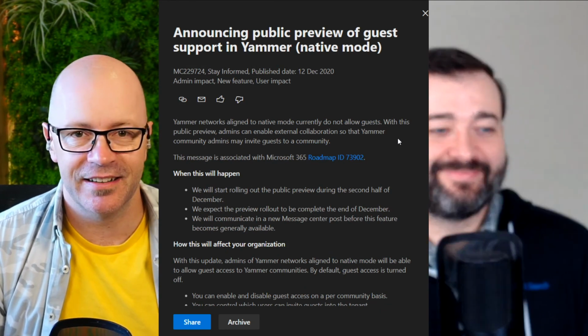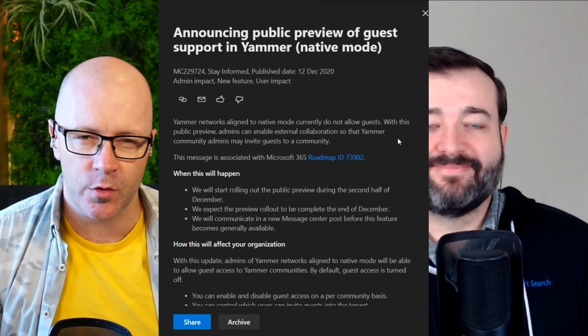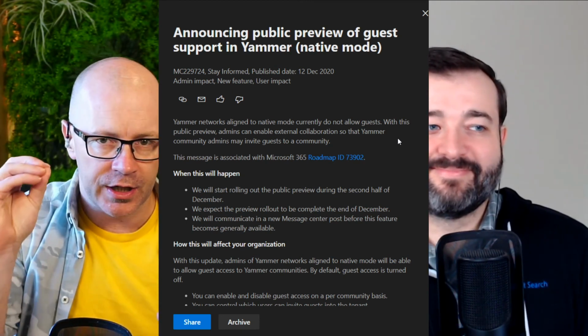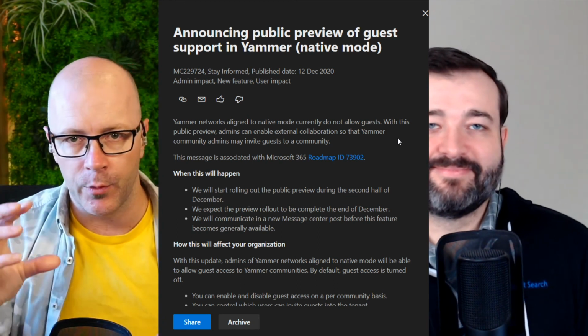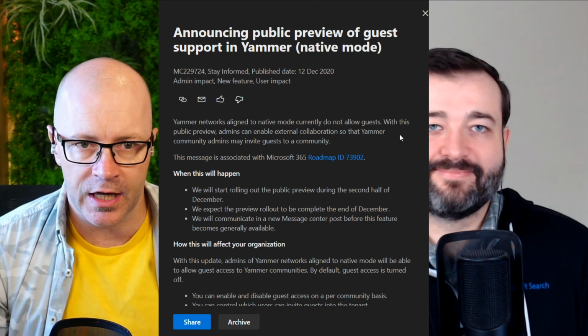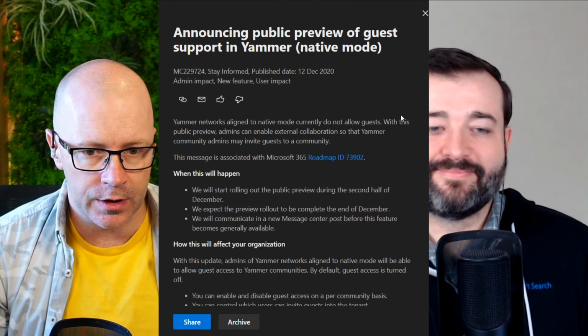It is, yeah. And going through it, when you start kicking that process off, it's almost like a migration. It's going through and doing all these pre-checks and saying, you're going to need to remediate this. What do you want to do about that? So you have to take a closer look at kicking on over to native mode if you haven't done that already. But yeah, that'll be available in a little while.